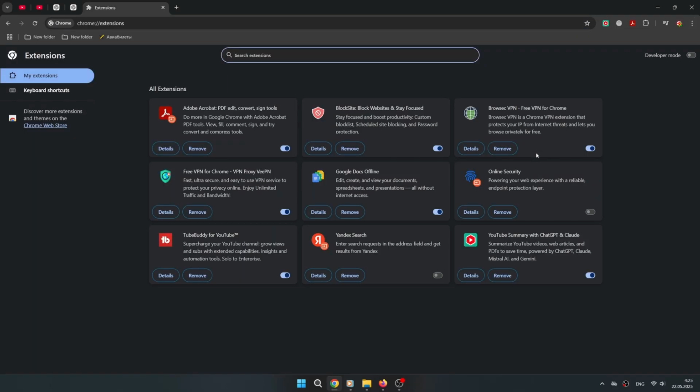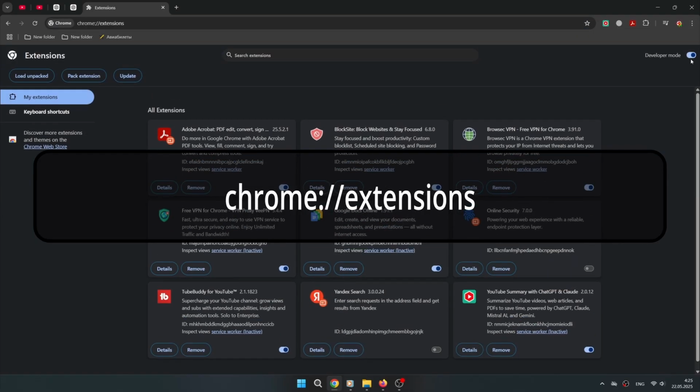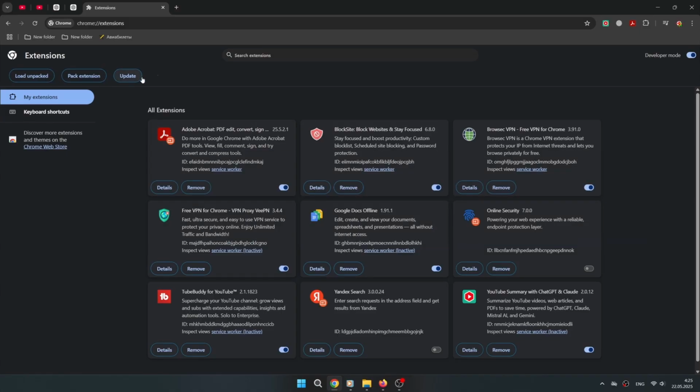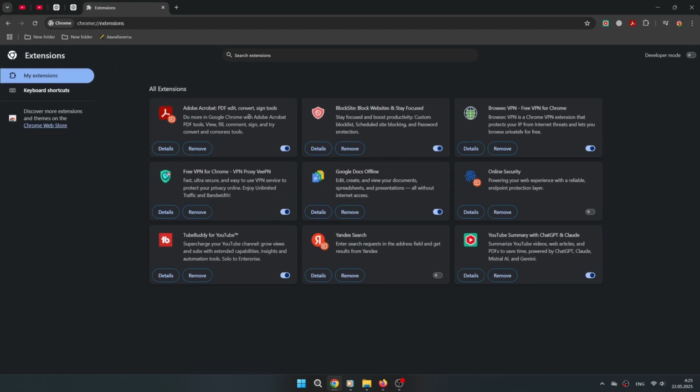or type chrome://extensions/ in the address bar. At the top of the page, toggle the developer mode switch to on. This will allow you to install extensions manually, as well as load unpacked extensions for testing. Enabling this mode is useful for developers who need to test or develop extensions before publishing them.